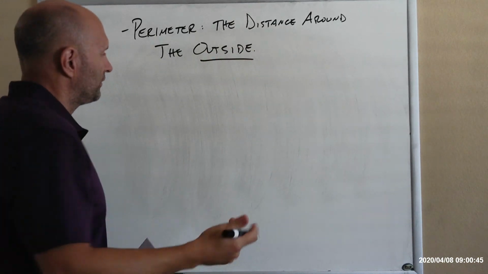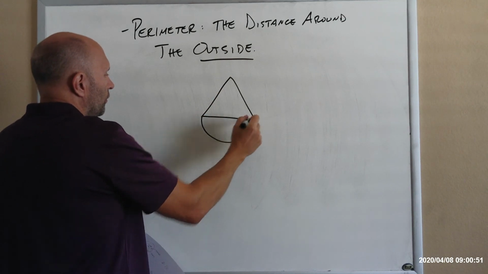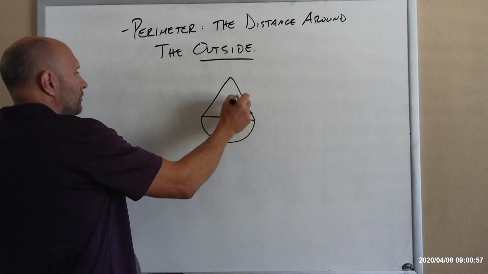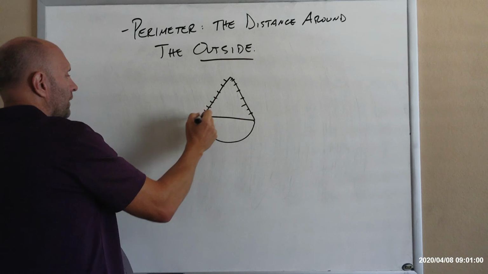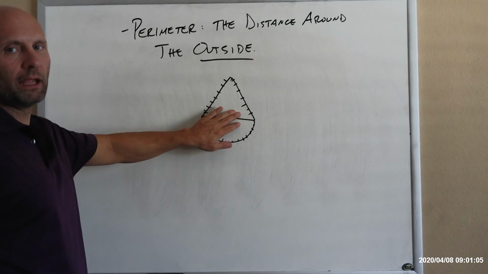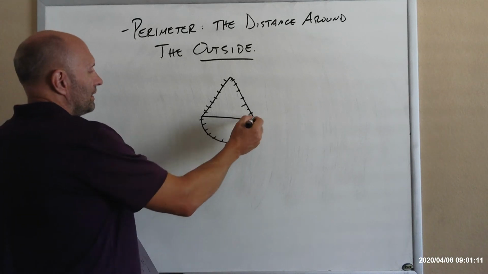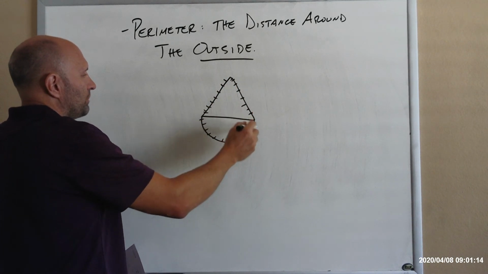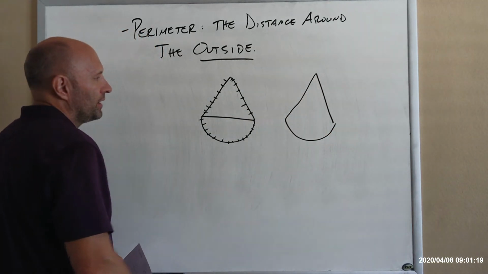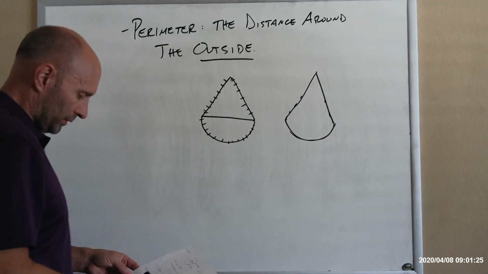So on the Praxis, if you're given, let's say, a triangle and a semicircle, and they want to know what's the perimeter of this figure, it's only going to be the outside pieces. We don't count the line in the middle, so we wouldn't figure out the length of that and add it to the perimeter. Think of it like a fence. This is the shape of a fence. Pretend that line's not in the middle. If this is the figure we have, almost like an upside down ice cream cone, how much fence do we need to go around this whole area?